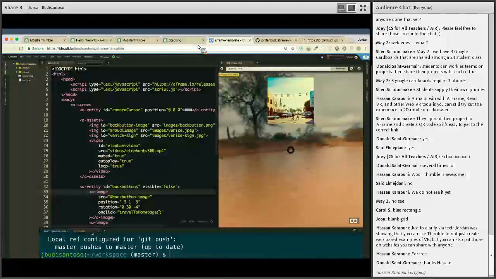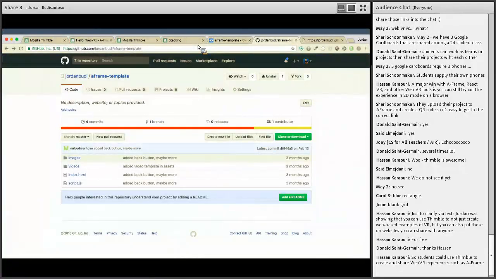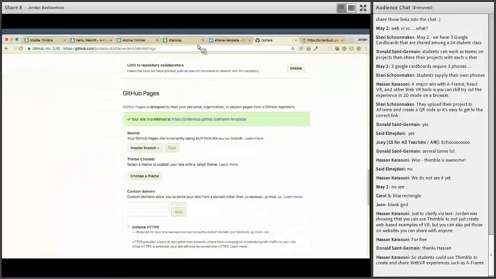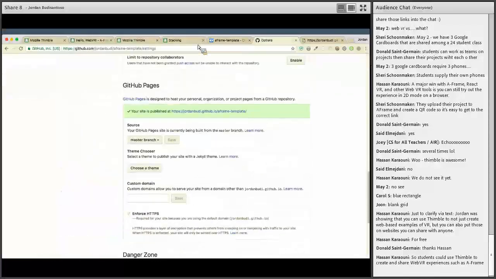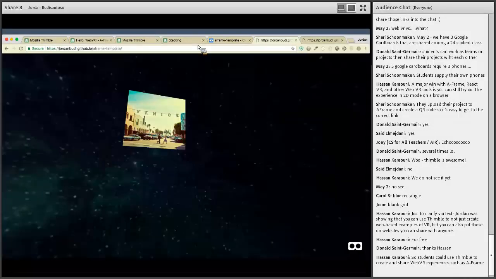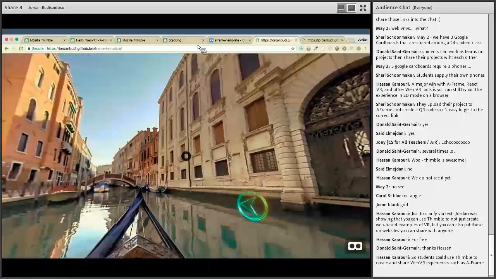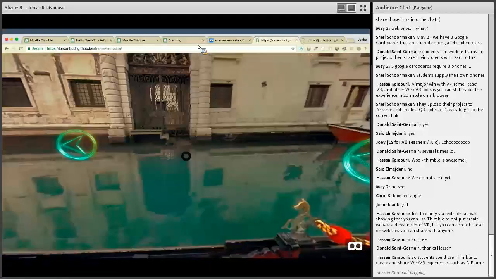And if you know how to publish your repository to GitHub, all you have to do is once your code is uploaded here, you can go to settings, scroll down, and then just publish to GitHub Pages, and then it creates this nice little link where you click it, and it actually takes you to your project that's loaded. And so again, you're doing the same things here, just like you can slice it different ways depending on your students' interests and their level of understanding. And you can click these, and it's here, and you can go back and things like that.